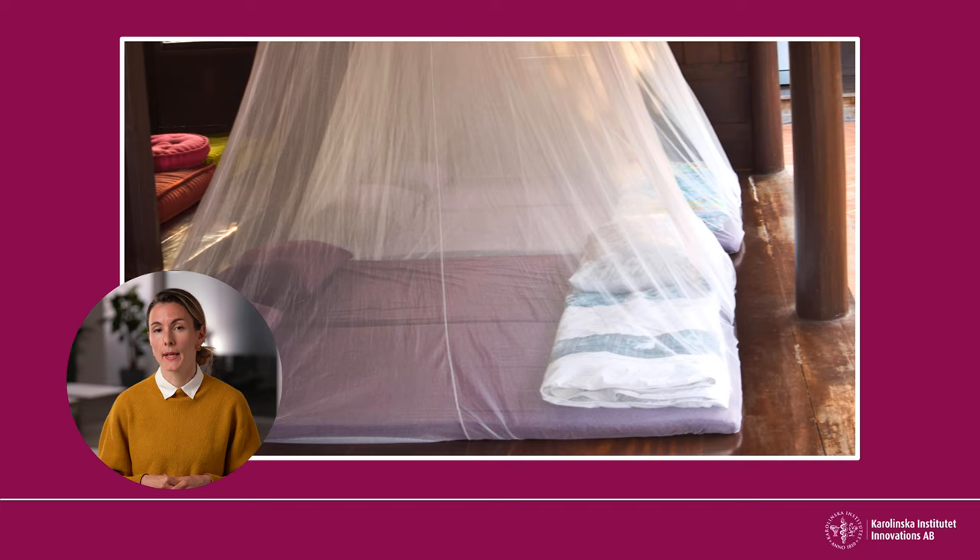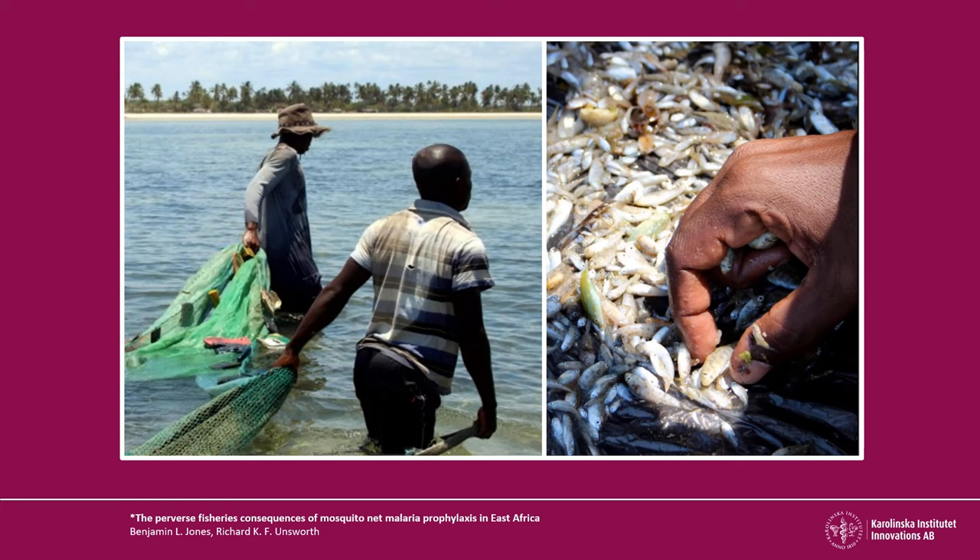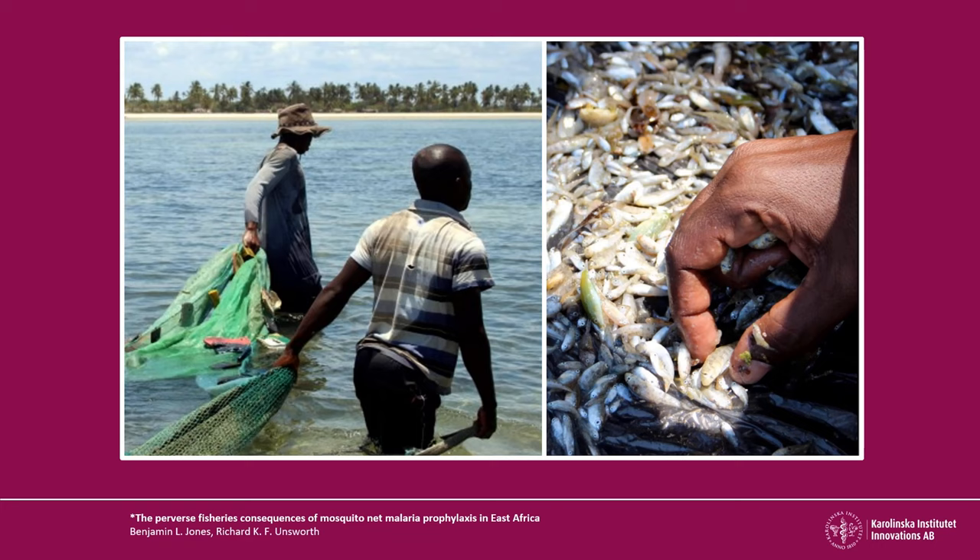To give you an example, aid organisations have invested large sums to prevent malaria by distributing mosquito nets, specifically on the African continent. The problem is that in East Africa, for example, these nets have been primarily used as fishing nets. As the mesh of the nets is so small, they catch smaller fishes that are food for larger fishes and that are also important for the marine grassland ecosystem. In the long run, the use of mosquito nets for fishing could therefore lead to food insecurity, greater poverty and depleted ecosystems. This example shows the importance of following up on your effects, even the potential negative ones, and to really know your target groups and their most pressing needs. In his seminar, my colleague Mats will tell you more about the importance of a proper stakeholder analysis.